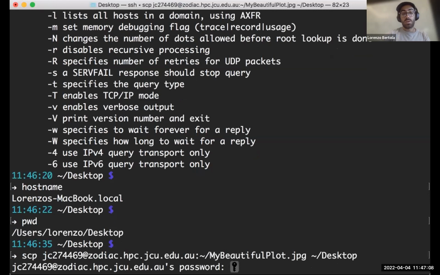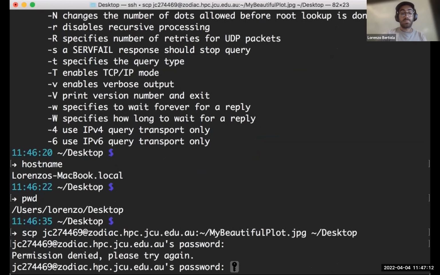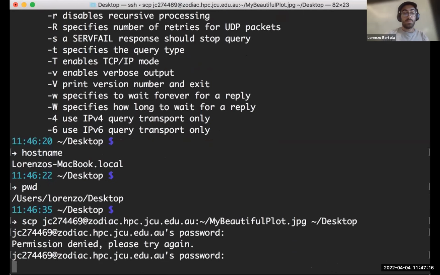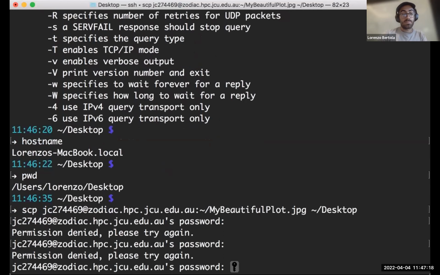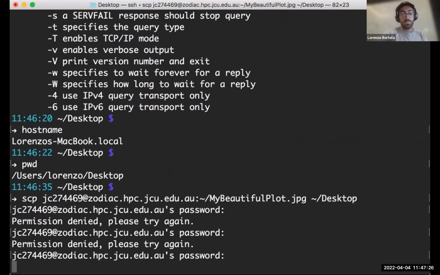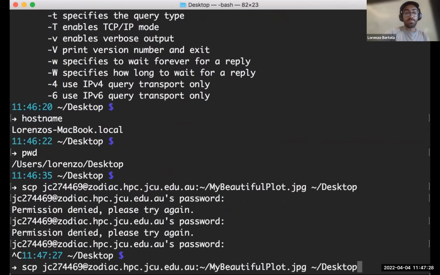It asks me for the password. I entered it wrong. I forgot one number. Sorry about that.